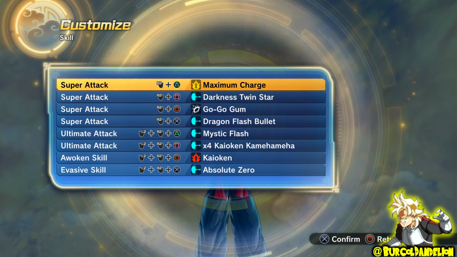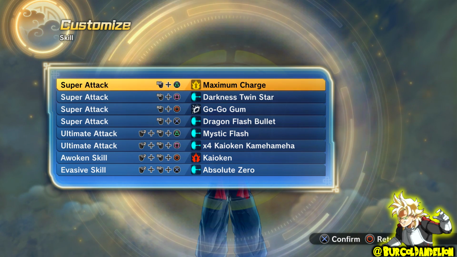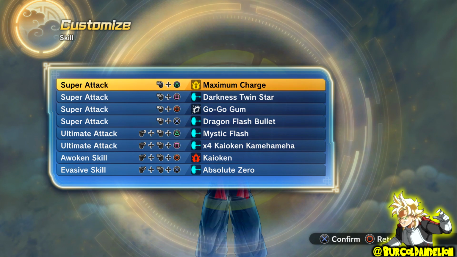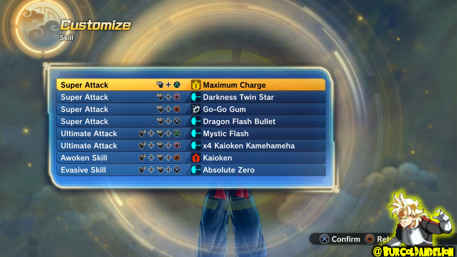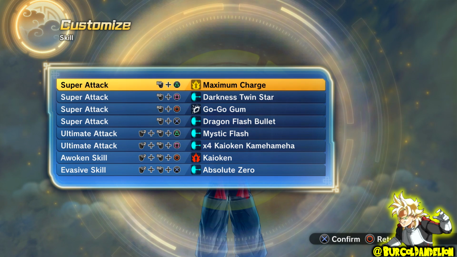I don't consider the Go-Go Gum and Dragon Flash Bullet combo on their own, excluding Absolute Zero, as cheap, because Go-Go Gum is pretty slow, and much like Kaioken x4 Kamehameha, realistically the only way you can hit your opponent with it is if they're standing completely still, and if they are, then they deserve it, and then they deserve the damage that's dealt by the Dragon Flash Bullet.